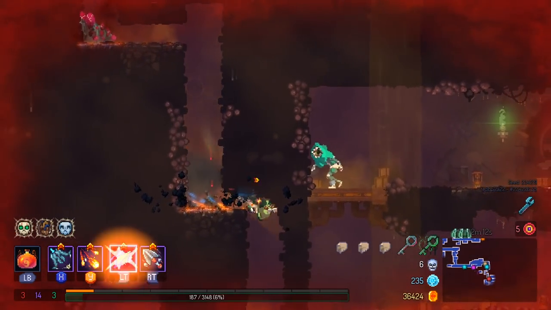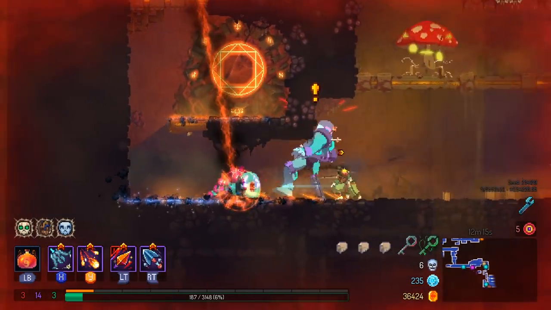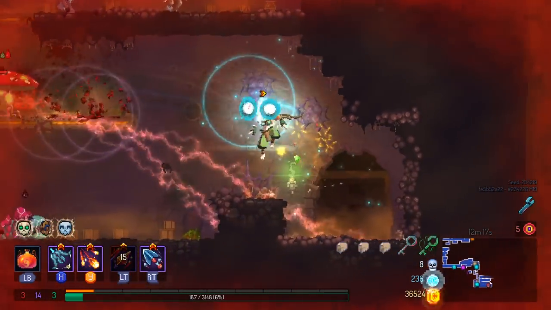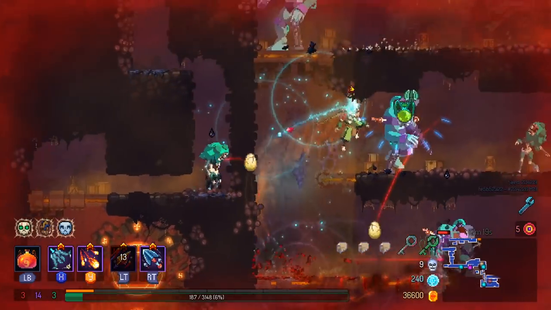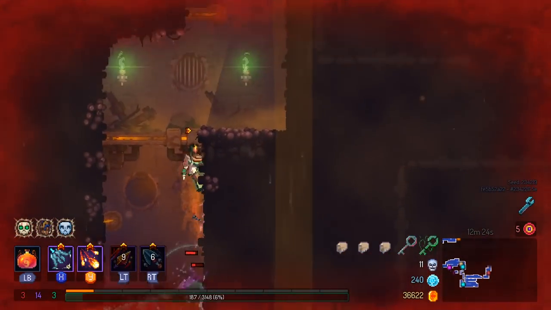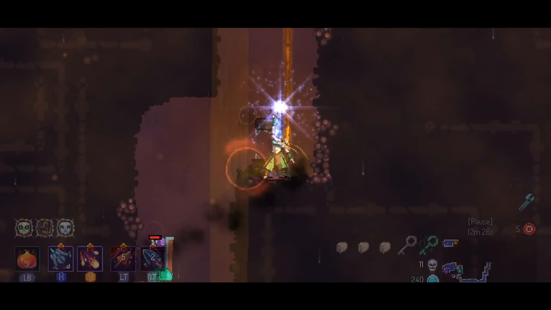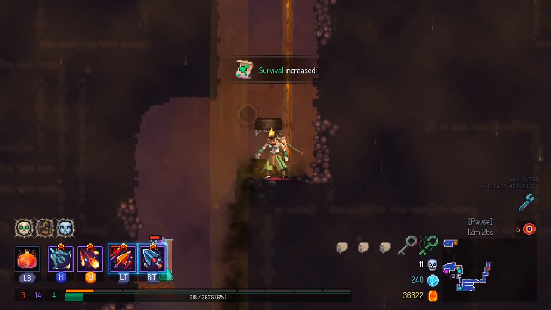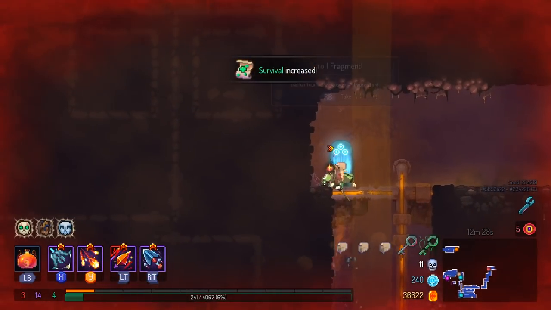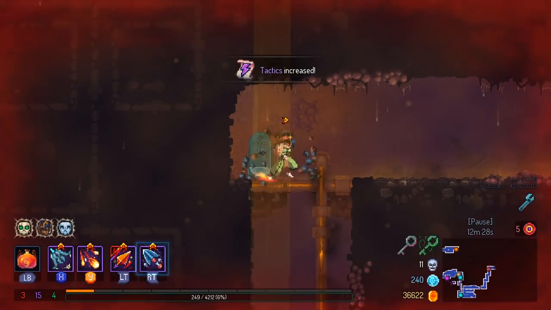Mm-hmm. How large is this? Okay. Make sure that I don't die to a trap around here. Oh, the sewers. Because going up against Conjunctivius is not the best idea when it comes to working with a turret-based run.